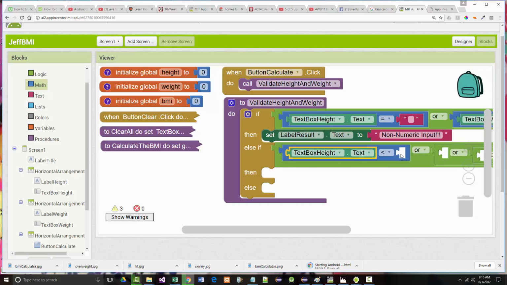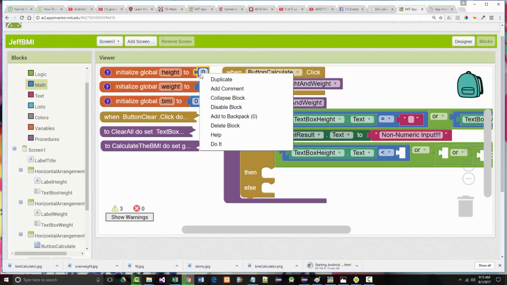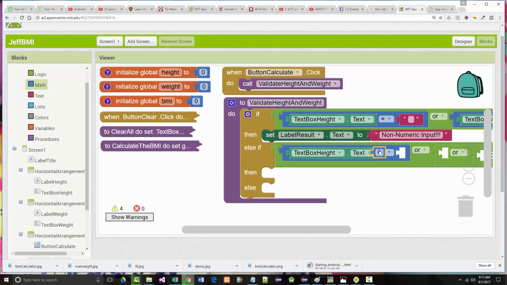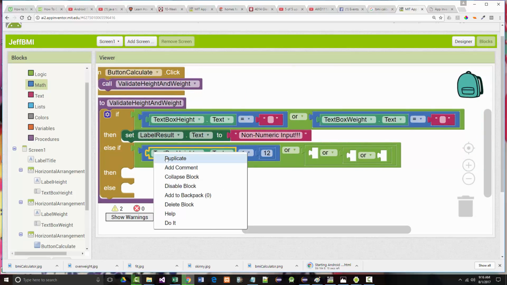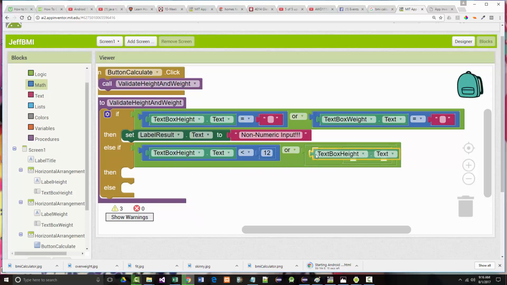Alright, so if the height is less than 12, or if the height, I don't even want that.